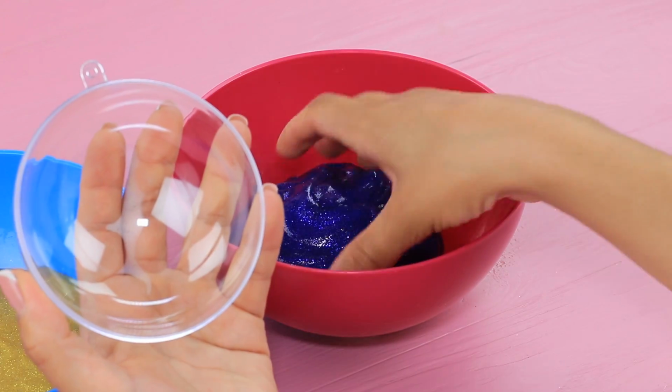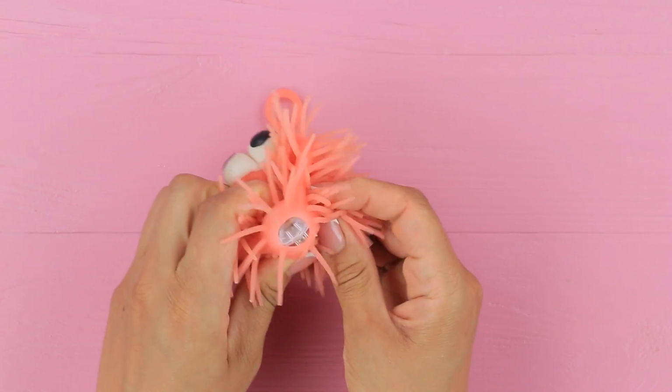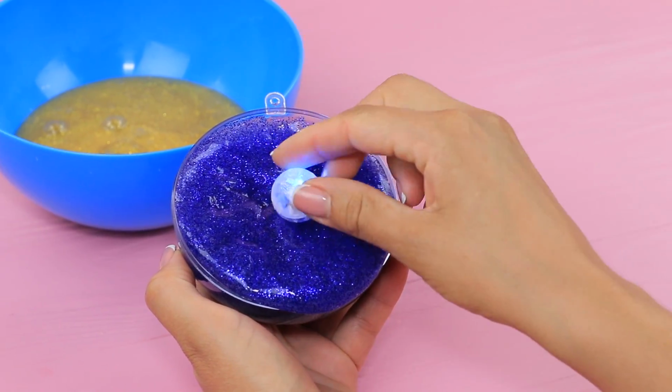Put the slimes into plastic semi-spheres. Take the glowing part with batteries out of a broken toy and put it into the slimes.